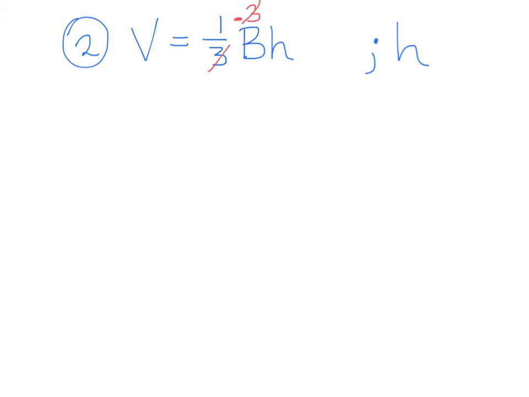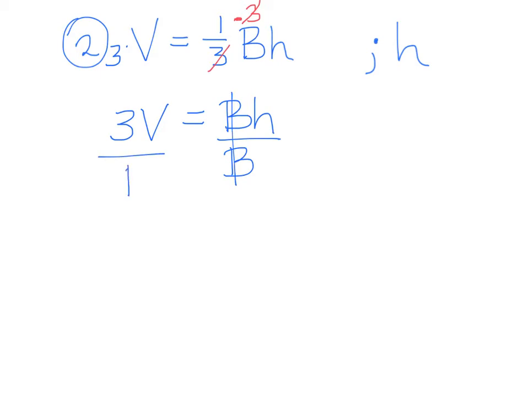When I take the entire term times a 3, it cancels the 3 on the bottom. But of course, if I do it on the right side, I've got to multiply on the left side, leaving me 3 times volume equals BH. Now that my fraction's gone, I need to isolate for the h by getting rid of this b. This is b times h, and since it's b times h, the opposite of times, or the inverse property of multiplication, is division. So I'm going to divide that b over, and it's going to leave me 3V divided by b equals h, and we've isolated for the variable that we need.